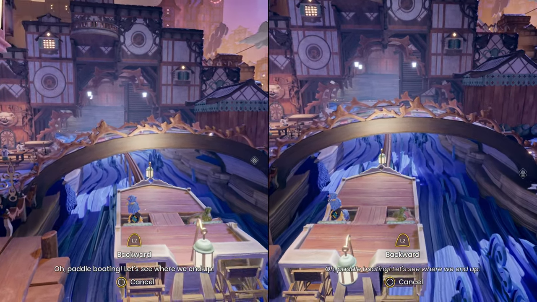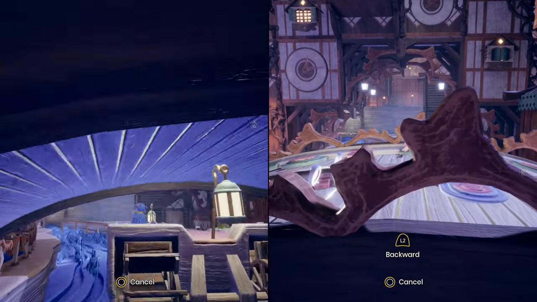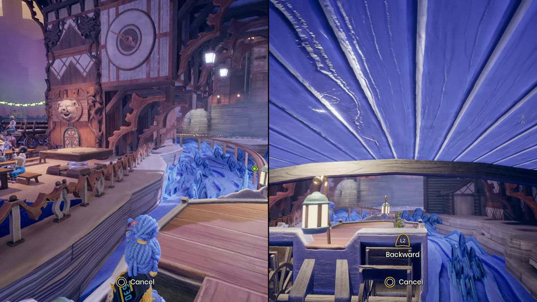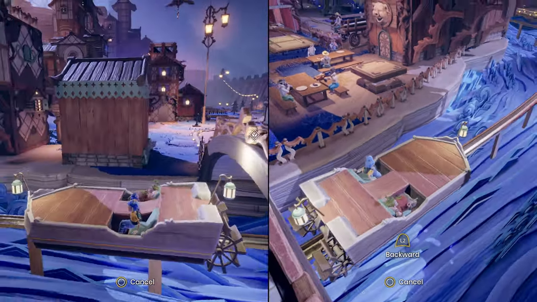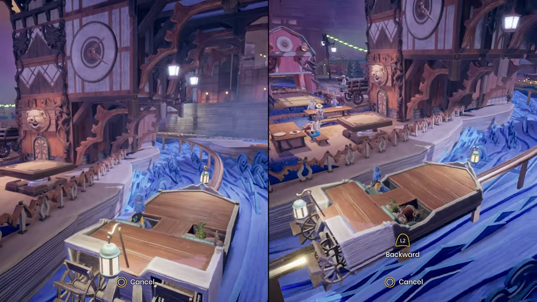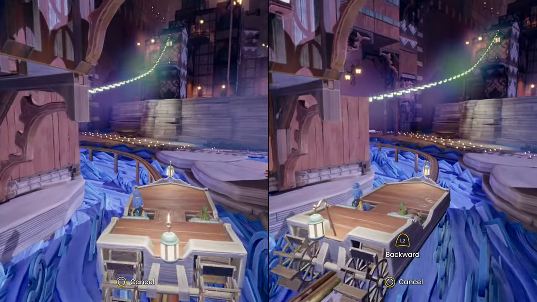Oh, it's a pedalo. Let's see where we end up. Oh, that's typical. I'm doing all the pedaling. Oh, we're going backwards. No wonder we're not moving anywhere. I'm not going backwards. I'm going forwards. R2. You're going backwards. Mine didn't say R2. Yeah, all right.